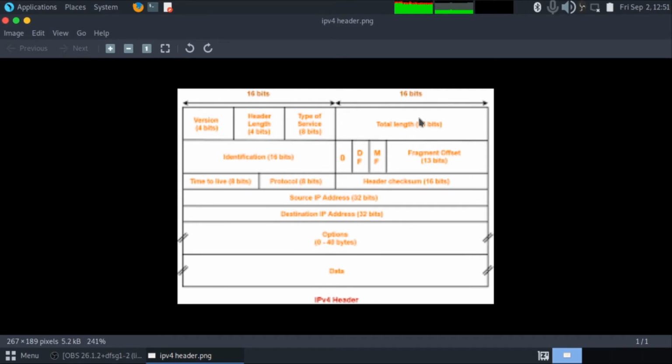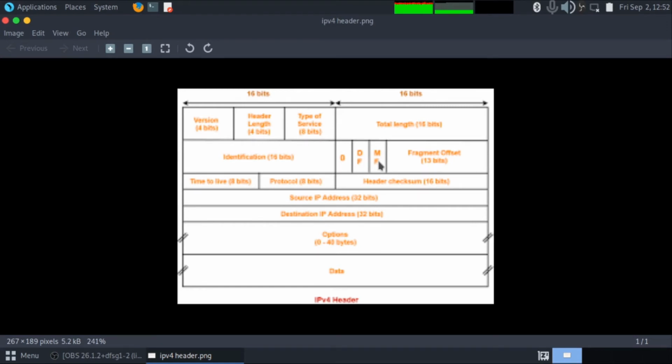Moving on to the DF bit. Here you can see the DF bit. It informs whether the datagram or the data packet can be further fragmented or not. When the DF bit is set to 0, it grants the permission to the intermediate device, you can say the router, to fragment the datagram or the data packet. When the DF bit is set to 1, it indicates that the intermediate device is not allowed to fragment anymore. The DF bit usually specifies whether the intermediate device can fragment the data packets further or not.